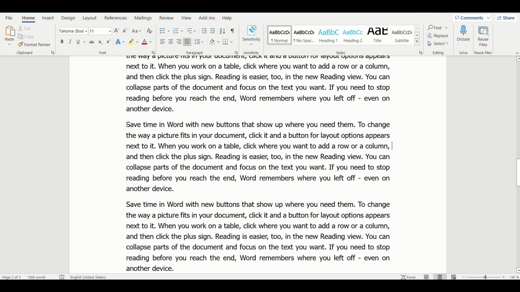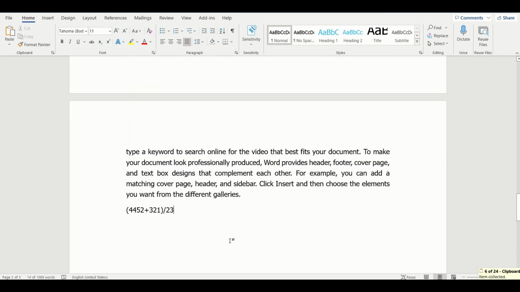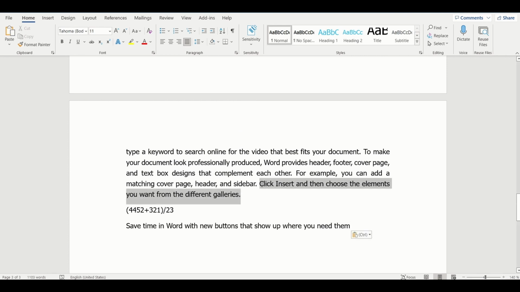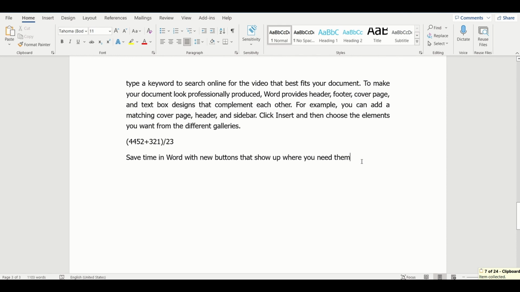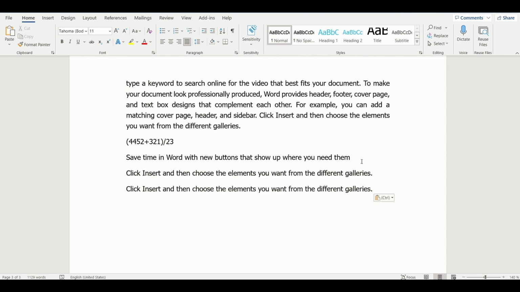The answer is yes. Microsoft Word captures all the copies that we have performed under the clipboard. Here, I'll show you an example. Let's copy this sentence and paste it in another place of the document. Now copy another sentence and paste it. You paste it again, then you'll see the latest copy is being pasted here. As I said, we can also paste the copy we performed before this latest one.